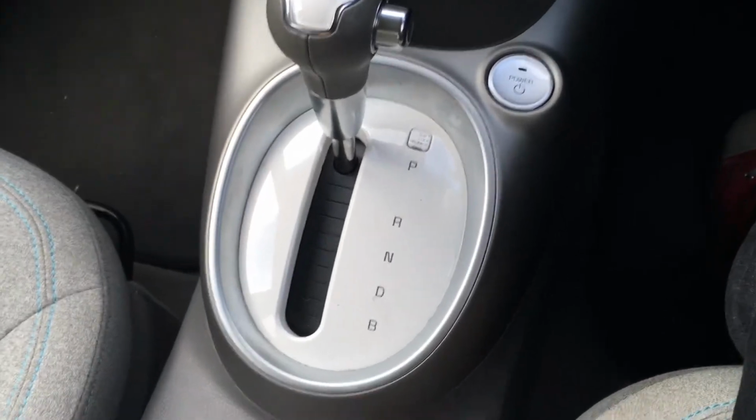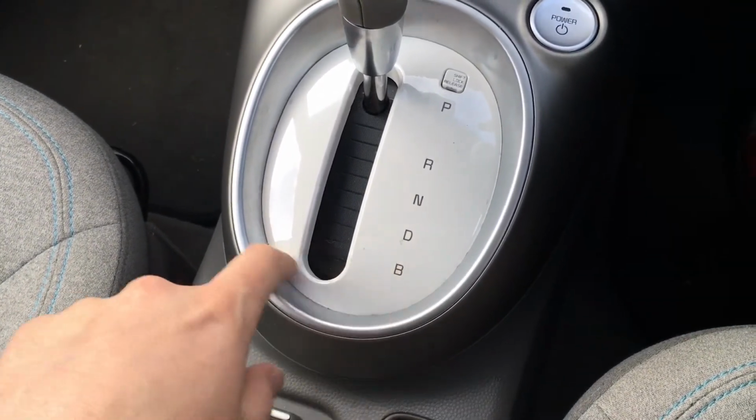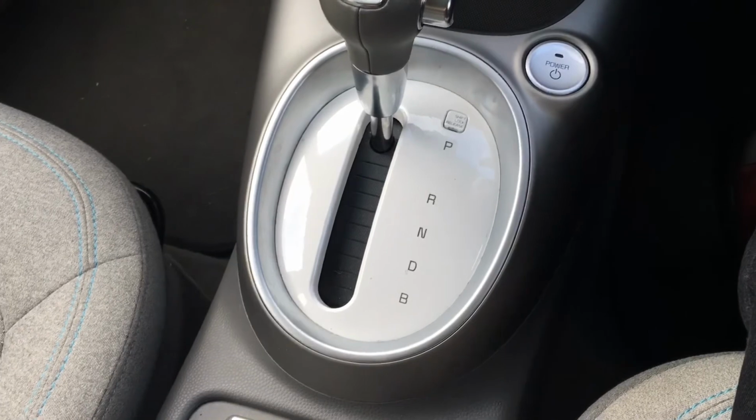The plastic around the gear shifter I quite like, but there's a little crack in there, so if you get any dust or crumbs or anything, they sit down in there, and I don't like it. So I'll just show you what that is. Hang on. So this here, it looks real nice, but down in here it's always going to get stuff falling in there, and it looks a little bit dirty, and I found that slightly disappointing.